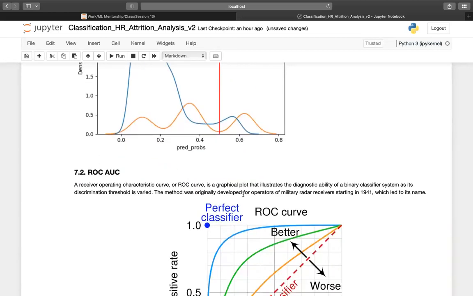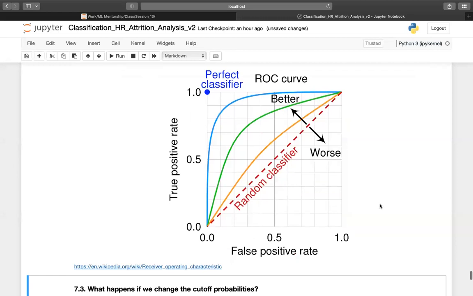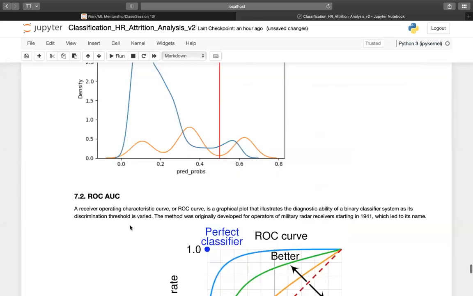This method was originally developed for operators of military radar receivers. That's why the term is called receiver operating characteristic, especially for the submarine. So in submarines, there will be operators who monitor a radar and try to identify if the approaching object is another submarine or maybe not a submarine, right?